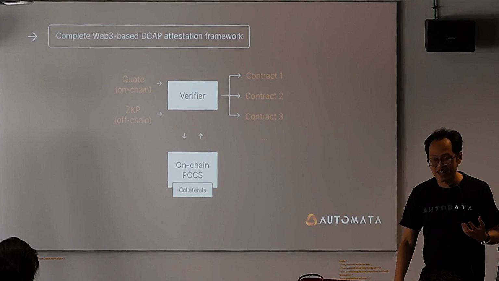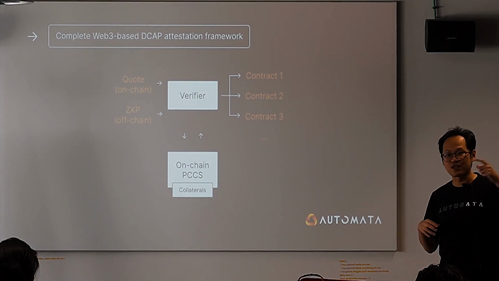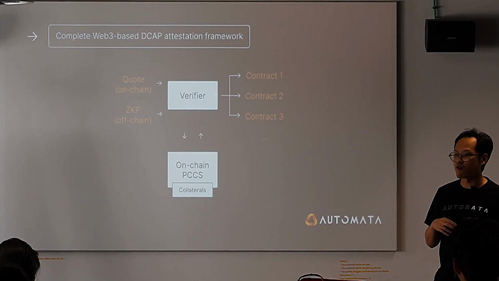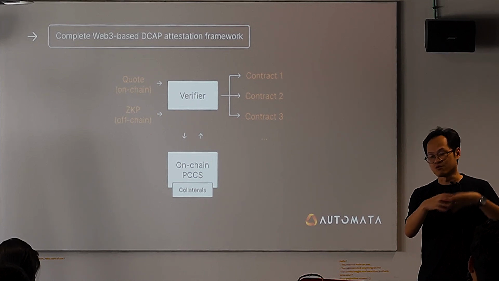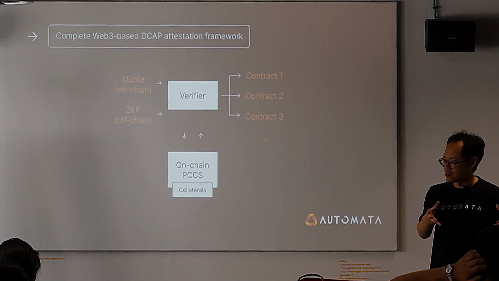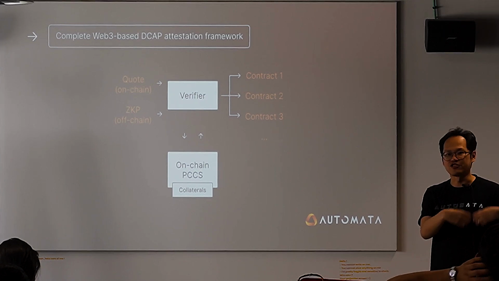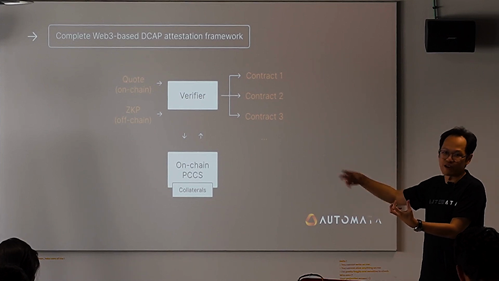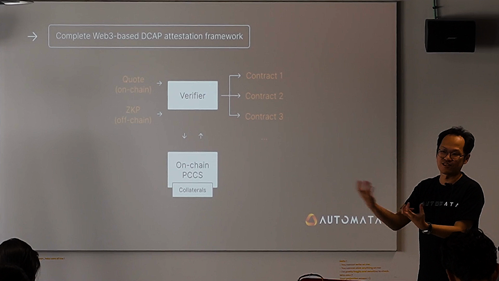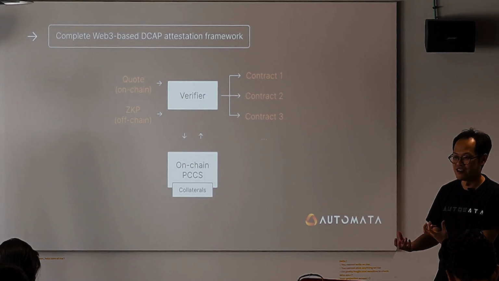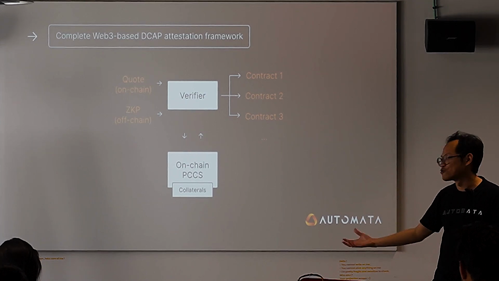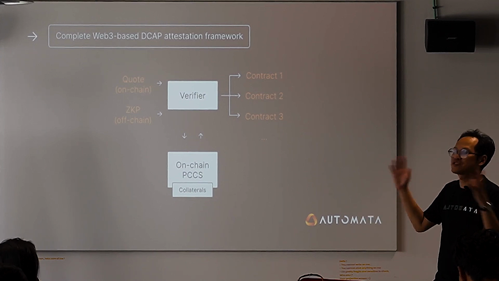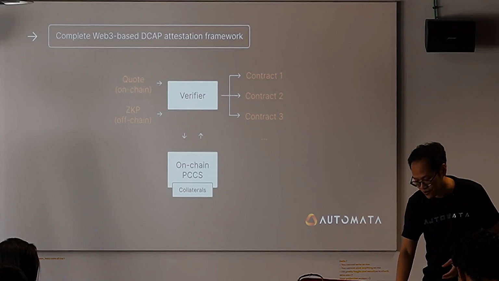And this actually allows us to do more interesting things. Instead of including the collateral as part of the code, your code now can actually be generated offline without any internet access. So your offline enclave can generate a code. We will take this code and then just directly verify it online. And because we have an on-chain PCCS, the verifier is able to fetch the collaterals totally on-chain without the need to access any external sources of information.